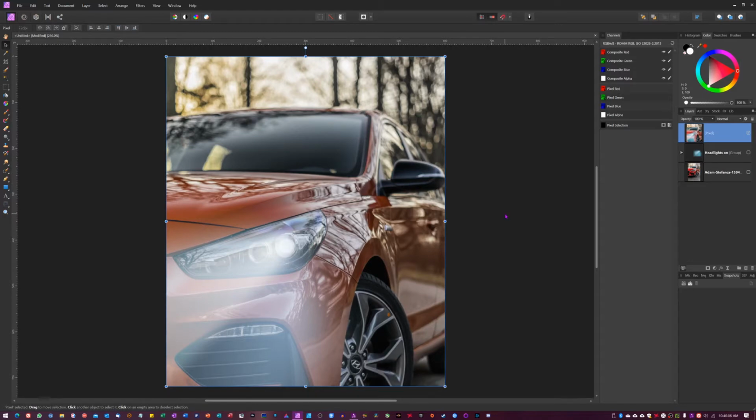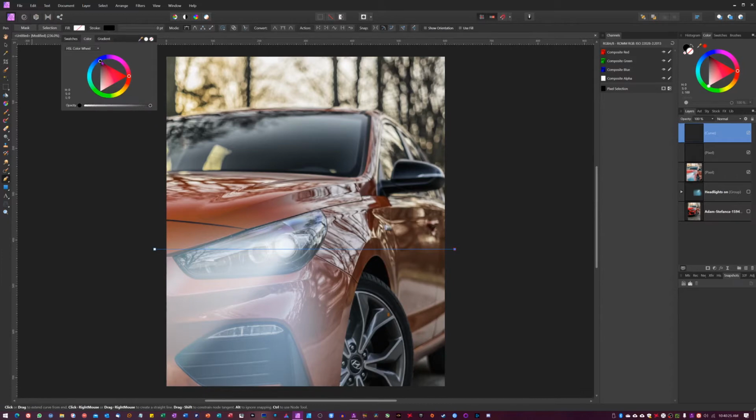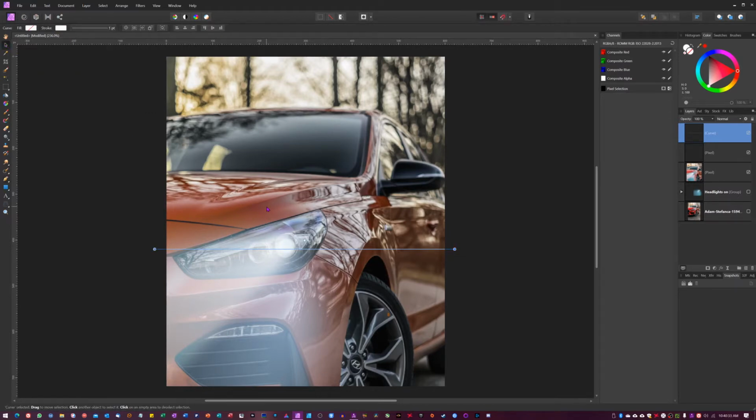There's quite a few ways you can do this. The easiest way I found is you just make a new layer, hit P on your keyboard, roughly go center, you just click and then hold down Shift and click. You click on the outside here. You can see the stroke here. We're gonna change this to white. And then we're gonna make sure we don't have the fill, so we're just gonna go here, and now we're gonna use the arrow keys to move this up so it's pretty roughly at the center of the bulb here. And you can see that doesn't look too great.